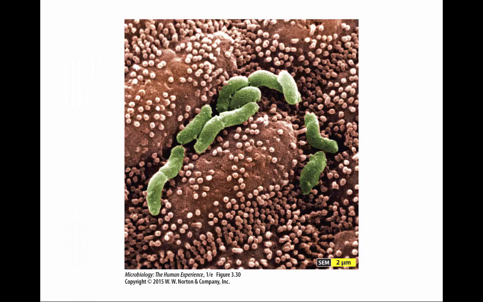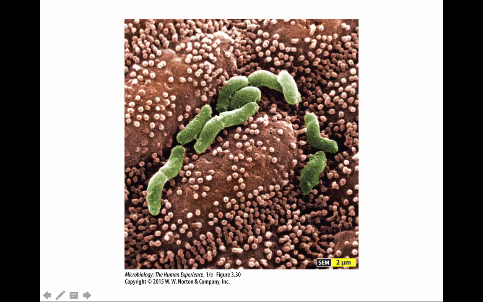And then lastly, we have our scanning electron microscope. These microscopes show us images where the electrons have bounced off the surface. And this can be really valuable, again, to see viruses, which are too small to be seen with a light microscope, but they can show us more about these host-pathogen interactions. How is it that a bacteria sticks to the surface of a human tissue? Or how are the flagella arranged on the outside surface of a bacteria? So we can really ask those questions about what does the outside look like.